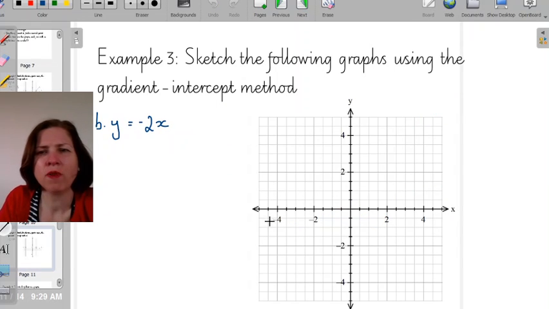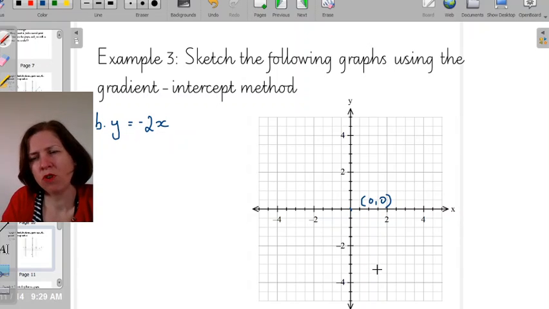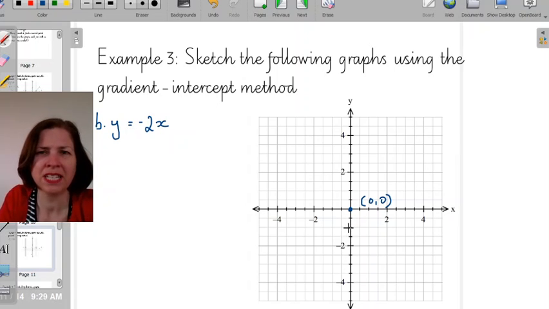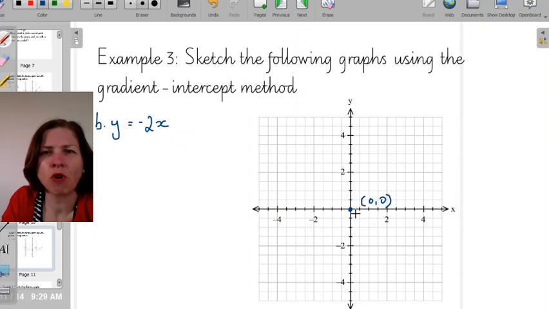Y equals -2x. Same deal. There's no plus c, which means it's plus 0, which means that this graph goes through the origin. So we'll mark in the point 0, 0. Now you'll notice that this is a negative gradient, so I'm going to want to draw through there, and that's why I labelled 0, 0 up there. You always need to label it, even when it's the origin and you'd think, oh, everyone knows what that point is. You've got to label it, okay? Because it could be the point 0.1 and it would look very much like the origin. When you label it, you make it clear this is exactly the point it is.